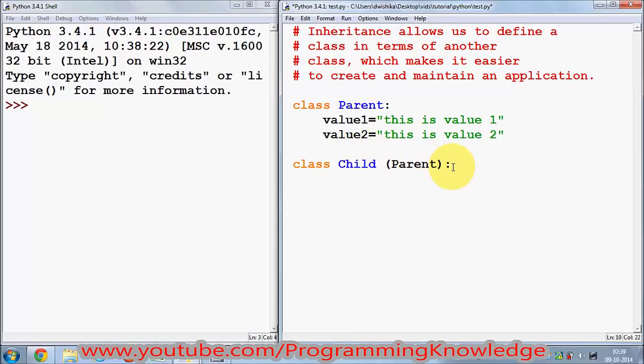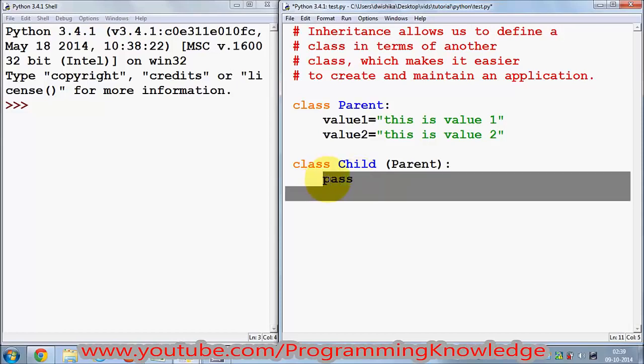For example, I don't want to do anything here. I can just write pass, and pass, if you don't know, is just a placeholder. It doesn't do anything, but if you don't want to implement your class and want to leave it as it is, then pass will help you avoid any errors.